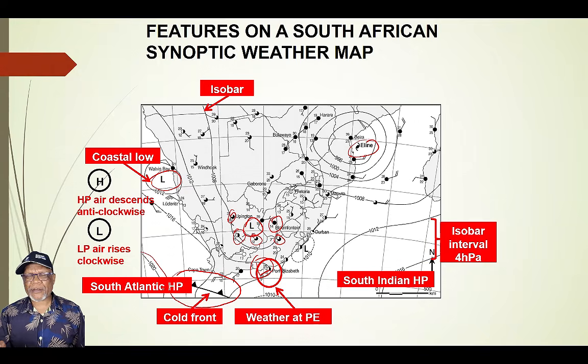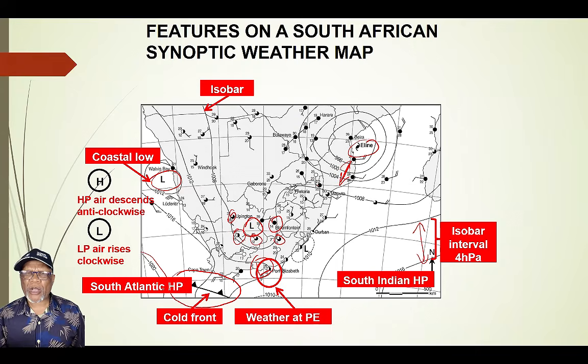Then we're looking at the shapes of the isobars. Here, the isobars are far from each other. What does it indicate? It indicates that the pressure gradient here is gentle and therefore the winds are weaker. But here the isobars are closer, and this is on the east side. This is on the fourth quadrant of the tropical cyclone, where the wind speeds are faster, where the winds are moving faster.